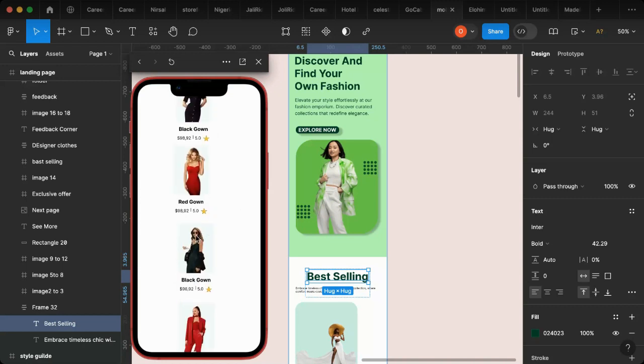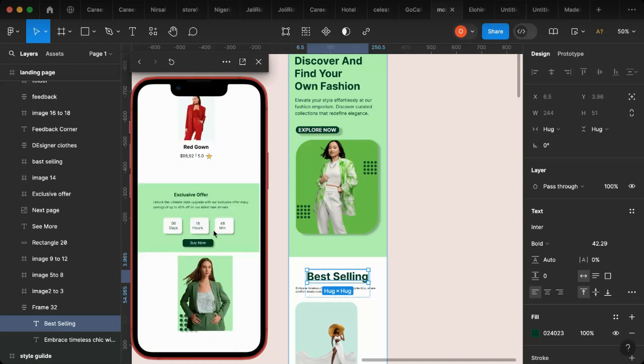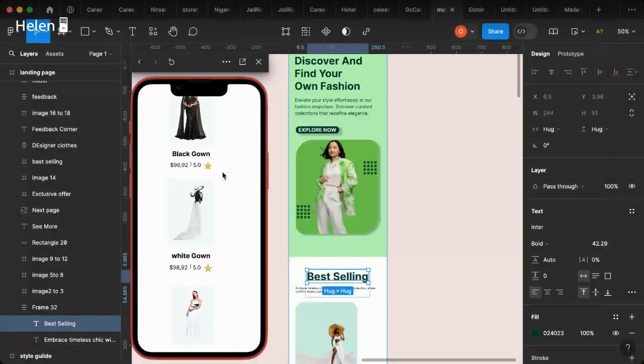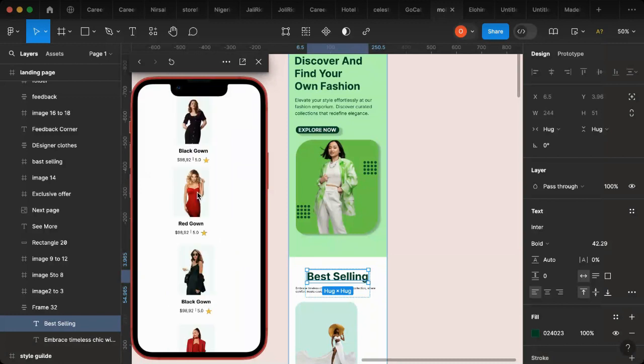Now, what she did here, you can tell that her button has actually changed here. This button is showing in caps lock. It's plenty of shadow, and the text inside doesn't have space. While here, the text inside is bold font weight, and here is regular font weight. You can tell her button is not consistent. Here she has a very high corner radius, very curvy, and here it is not curving. And remember, this other button here is a straight button. You can tell that she's not consistent in her button.